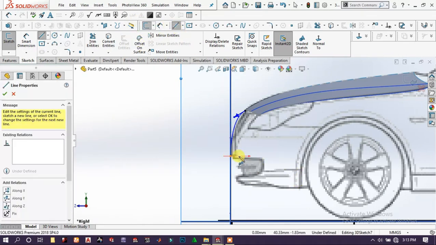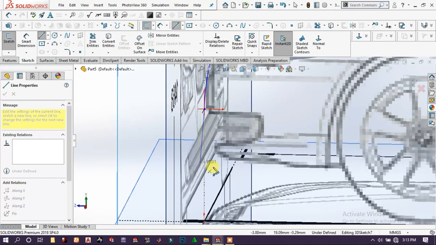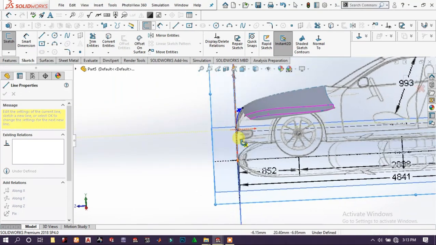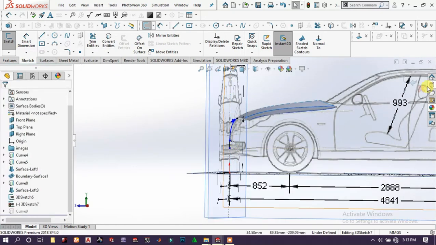Choose a line, draw a line from this around perpendicular to this sketch. Select, then exit the sketch.